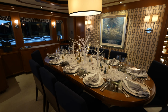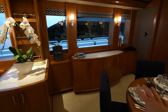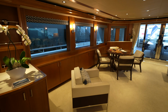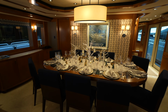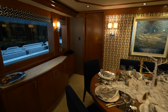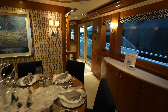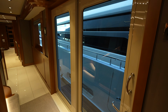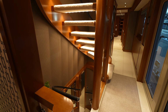I also wanted to mention we have storage along the entire length of this area. So over in the dining room, but also in all these different places in the main salon. And then there are 2 ways to access the galley. One of them is through this door, but we can also get access through another door over by the side entrance, which you'll find right here. And then of course, the stairs leading down to the guest cabins and also up to the bridge deck.